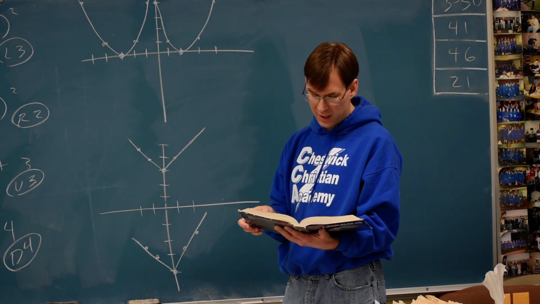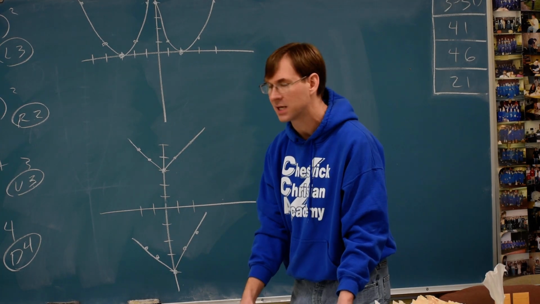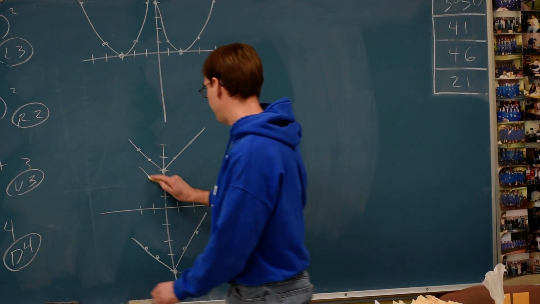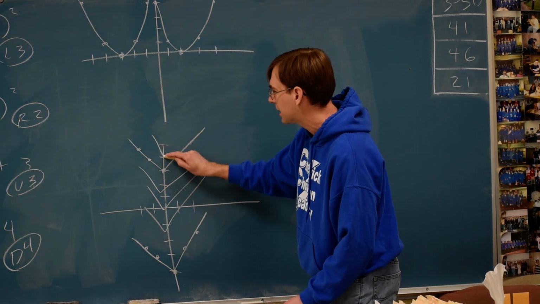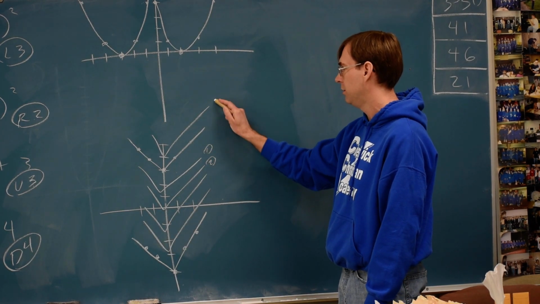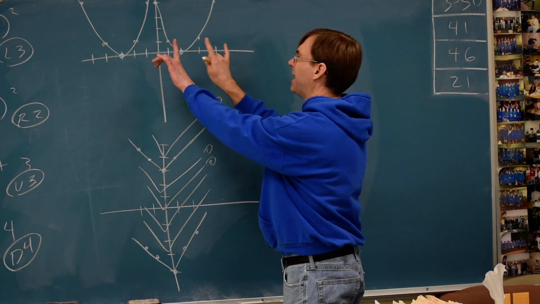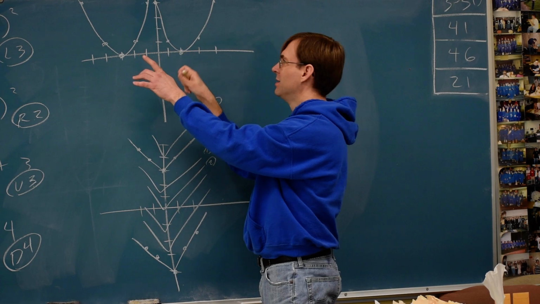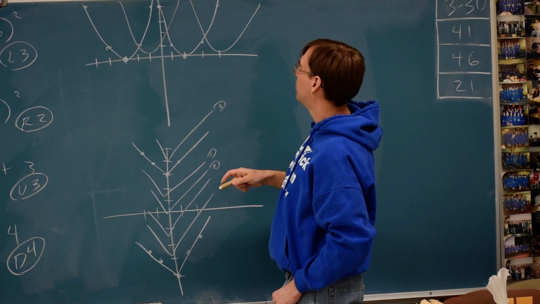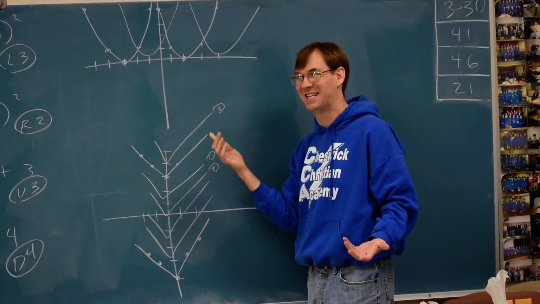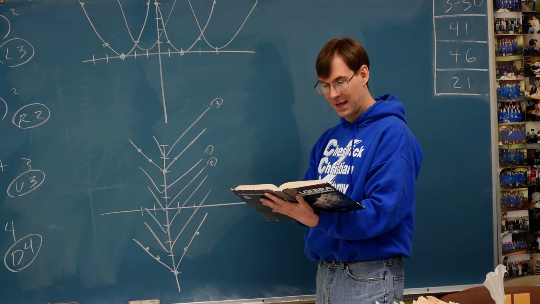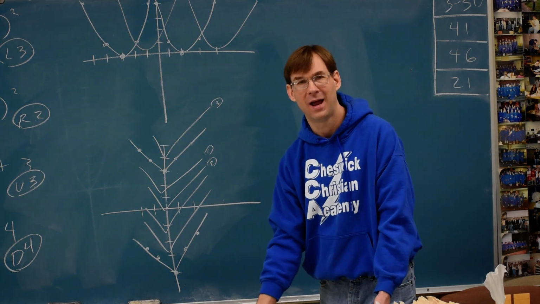You could, for all 1 to 10, probably do it on one XY axis. You could end up with your homework just sort of looking like this with all of these all stacked up in a big stack. I don't really see a problem with that as long as you label number 1, number 2, number 3. The ones that go side by side, it's going to get crowded after about 4 of them. So I could probably squeeze on another couple of these. That might be reasonable-ish, but I wouldn't want 12 of those on the same graph paper. That's insane. So when you do the 11 to 19, maybe do like 3 per XY axis system.